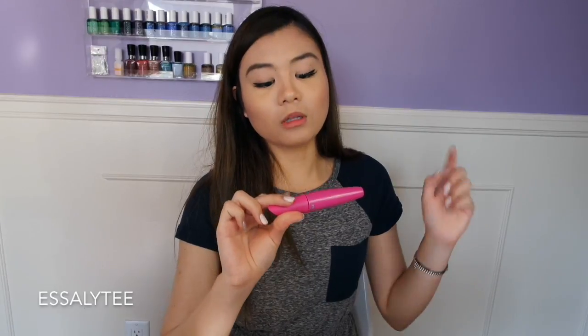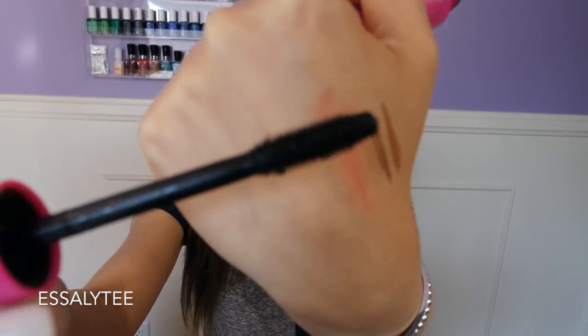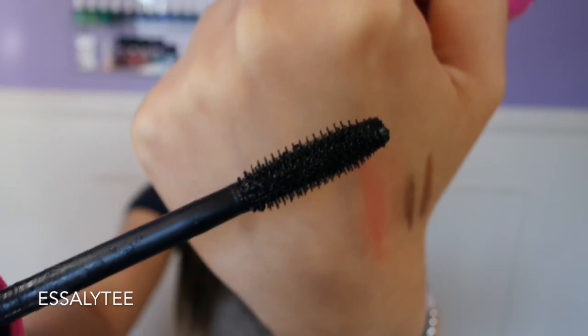But as for now, know that I adore this mascara. It is the CoverGirl Full Lash Blast Mascara in Waterproof. This is what the brush looks like. Focus. There you go. So, it reminds me a lot of the Rocket Mascara, except it's not as thick as the Rocket Mascara, and I feel like it comes off a lot easier, which is a good thing, because at the end of the night with my Rocket Mascara, it stays on so well that I'm literally scrubbing my lashes. This gives me great separation and length. It's like the perfect natural base coat, and it is everything I'm looking for in my first waterproof coat.